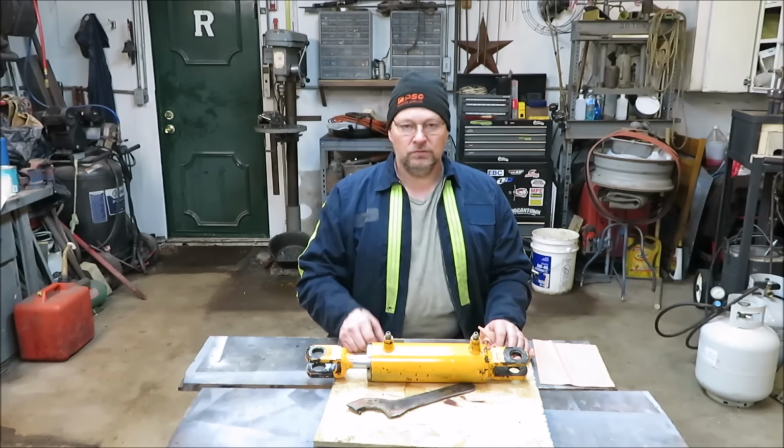Now, not all of them have this type of bolt on the top of it to where you have to build your own tool. Some of them may have a nut on there. Some of them may have big rods going down through. And all you got to do is break all them rods loose. It's basically the same as this here. It's not that big of a deal.